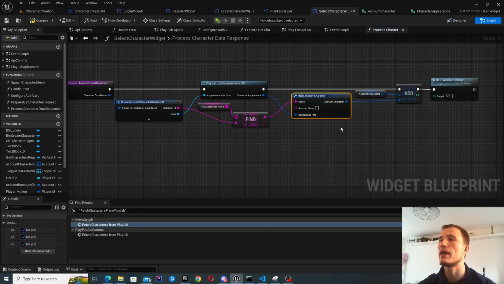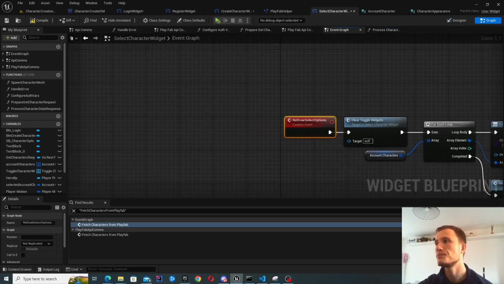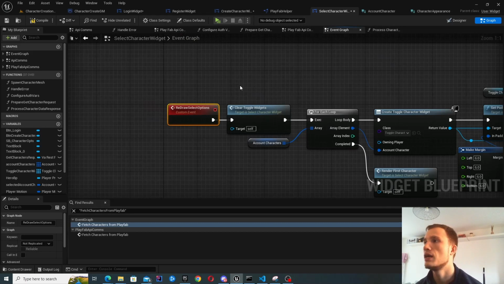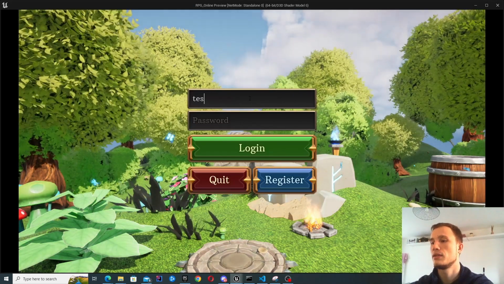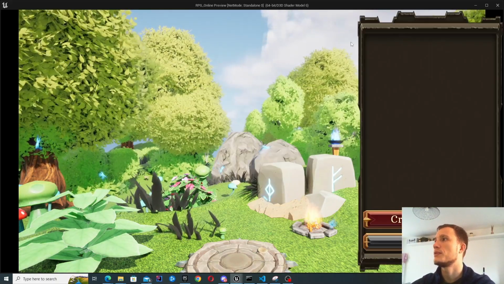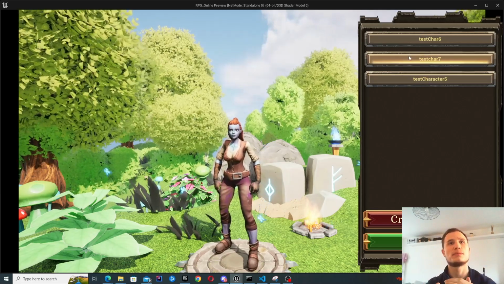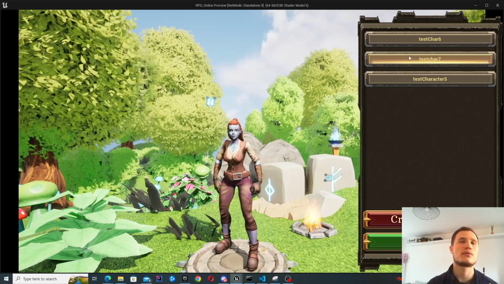We've basically got this account character, which contains the character name, and it also contains the appearance information for that character. So then we add that onto the array of account characters and we redraw the select options. This takes us back to some of the flows that we've created in the past, but all it does is basically redraw the options. I'm going to display them here. Test 3. You can see that it does it one at a time as well, by the way, right? So again, we might make a call to get account characters. We'll get 3 back at the same time.